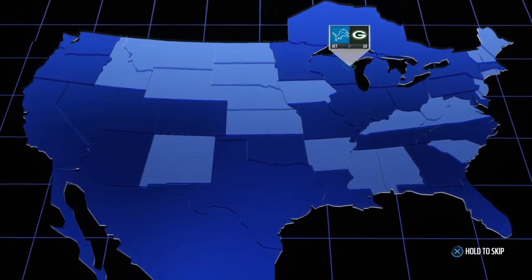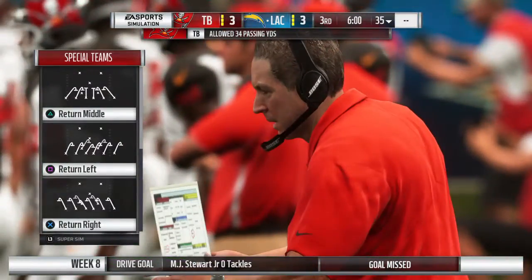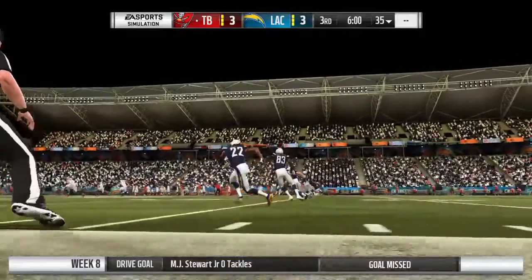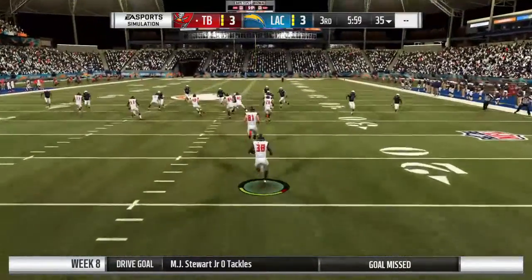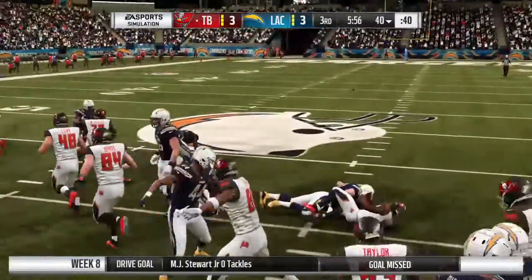From there, we head on over to Wisconsin. Well, why don't we hold off on the halftime update after all? Seems like everyone's ready to go here for the second half in Week 8 in the NFL. Second half ready to roll. 2 field goals, the combined output in half number 1. Could be first touchdown wins.